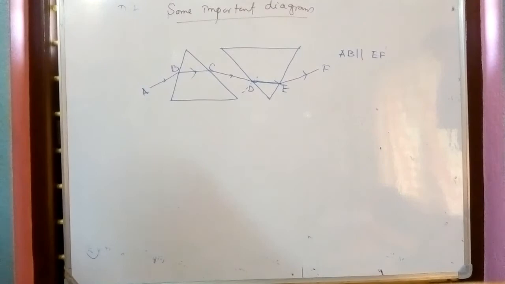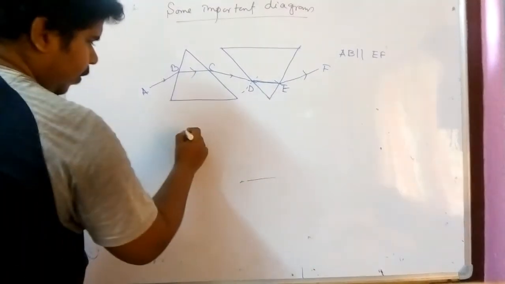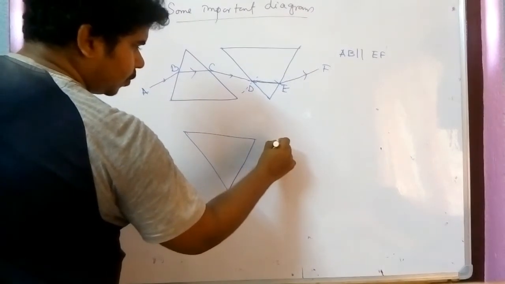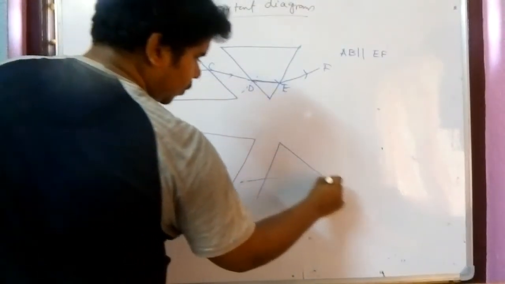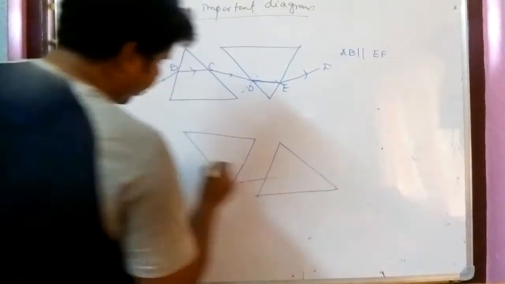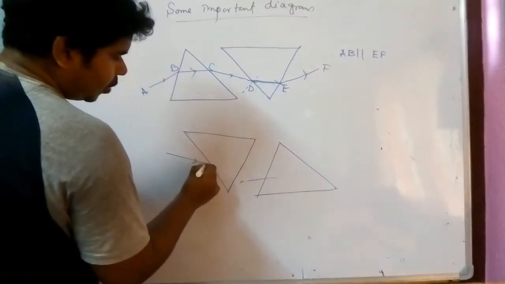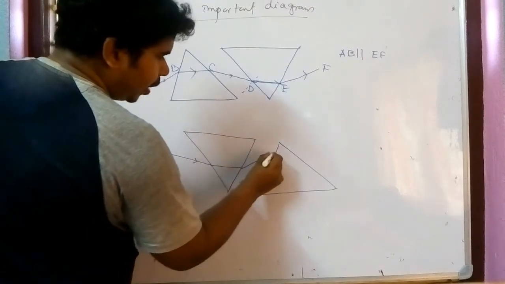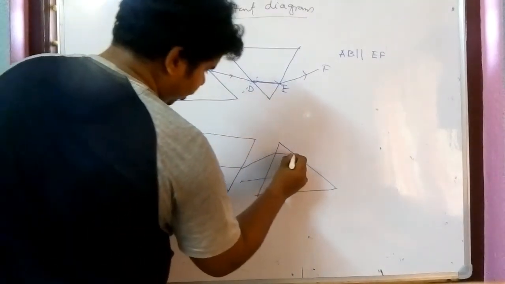Okay, similarly, the next diagram, if it is given that it is in reverse order, it's like this, and if a light ray is incident by this path, so simple thing, it will go here and then it will bend like this way, and after that it will bend here.